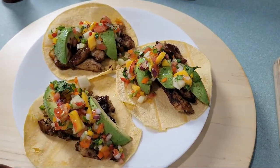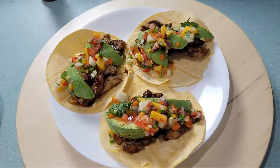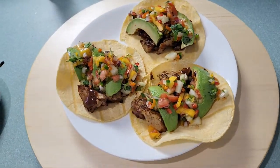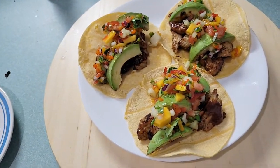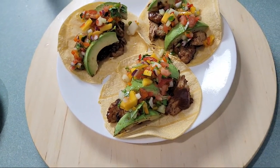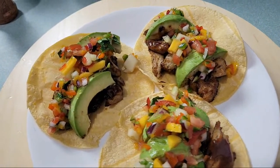And if you want a serving, usually how much do they serve? Three tacos in a serving? Three tacos, the general serving. Yeah, but for some reason, they're normally not that big. Normally, they have some type of white sauce, like a sour cream, or something drizzled over it, but I don't have anything. I'll put a poppy seed sauce on and see if I can get it drizzled.